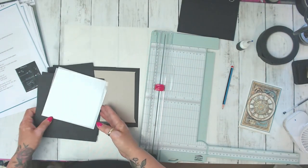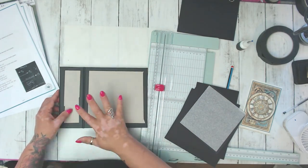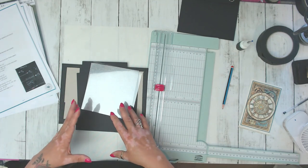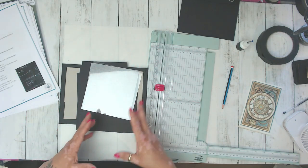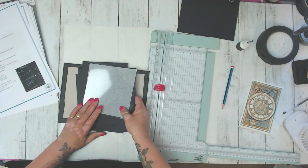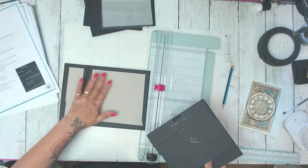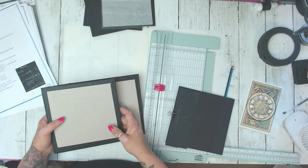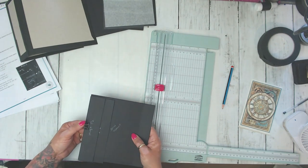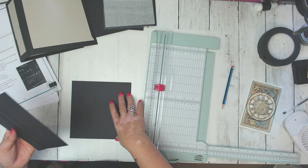So as I say, I've already prepped my book. Now I've already made it up. I've already put my album pieces together and it's ready to go. And then I've cut out my bits that I need to be able to then put in our pages. And I've also cut the pages out and the first page. So let me just move this out, because that's the first page one. These are the ones I want here. So as I say, I've already prepped my book, so I'm going to put that over there for a moment and bring out these pieces here. Now these are my inner workings of my album, so it's what we need. So it's the hinges, the spine mount, and obviously the pages as well.